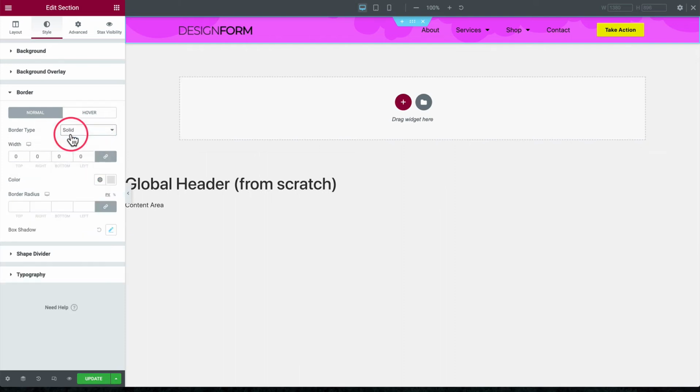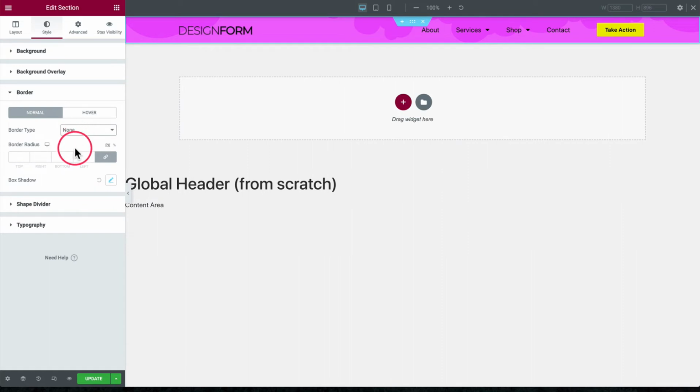Sometimes people like to just do a solid, you could do a solid 1 pixel border, but what you'd want to do is just put that on the bottom. So we'd actually just have 1 on the bottom and we'd 0 it out everywhere else. So that's one common option, is just to do a solid 1 pixel border on the bottom.